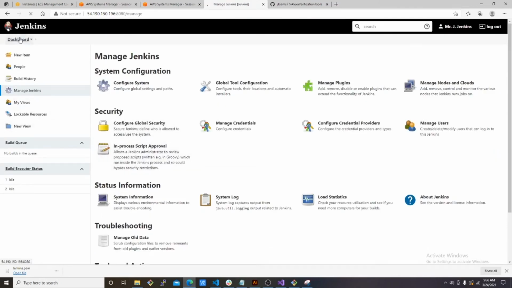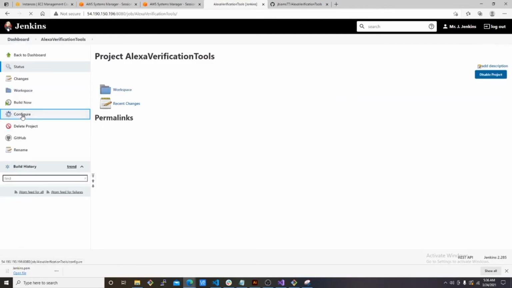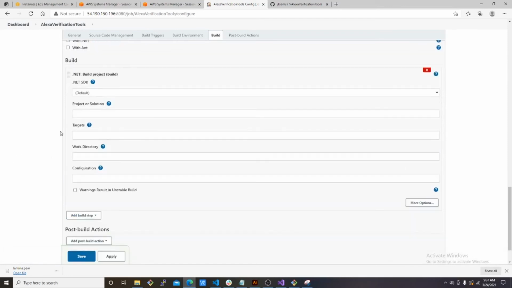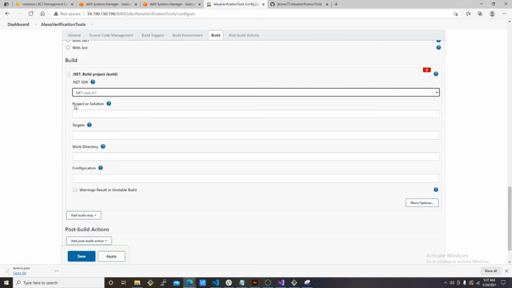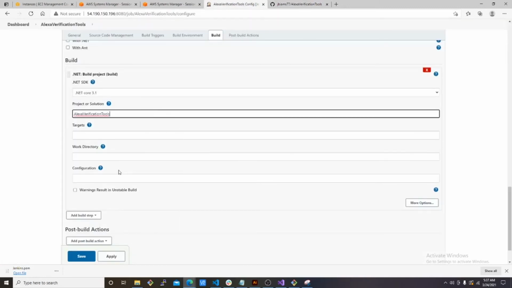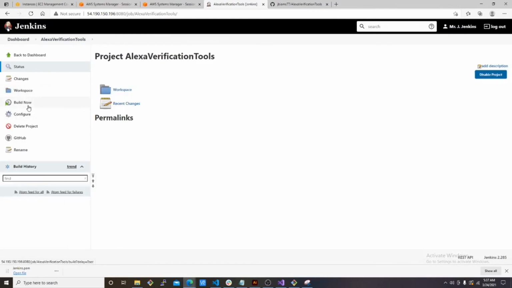So now, if we go back into our job, configure, now we see the name, everything else. Oh, actually, to build it, we need to tell it where our solution is. So here's our solution folder, and it's at the top level. So now this is telling it where to find the solution. And let's just do a test build from here. So if I click build now, it's going to target my GitHub repo.